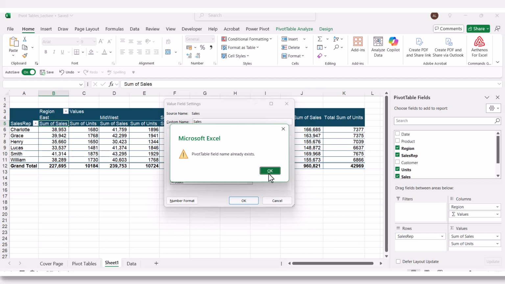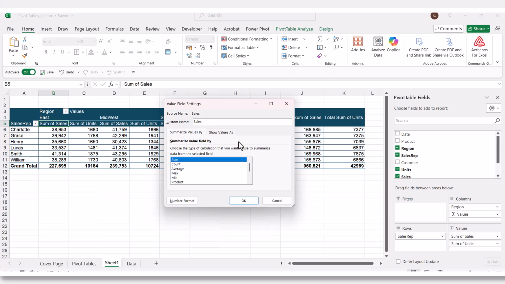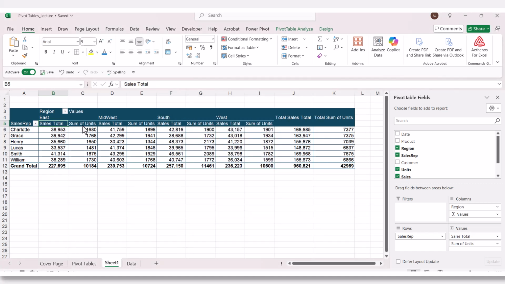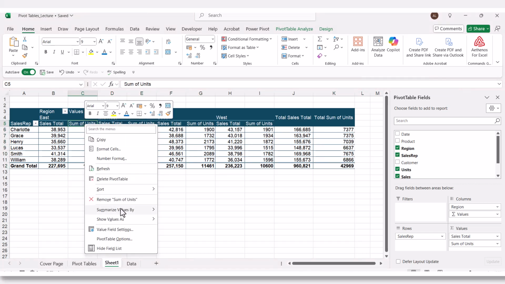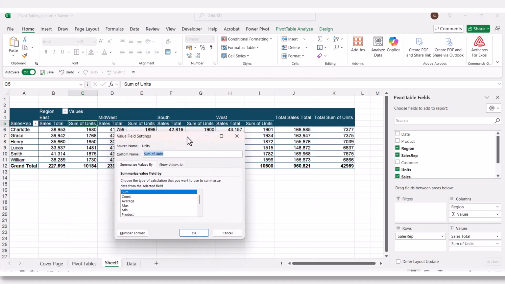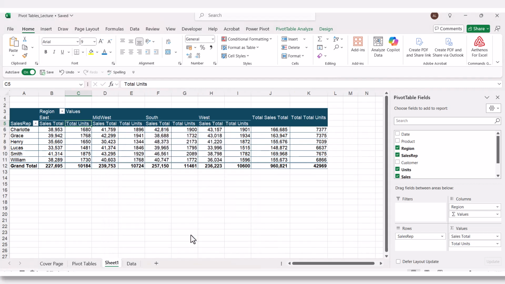So you can do a bit of a change. Let's say sales total, and then say okay, and see everything has now become sales total. You can do the same thing for units, sum of units. Right click, value field settings, and change it to units total or total units, and we get that change as well.